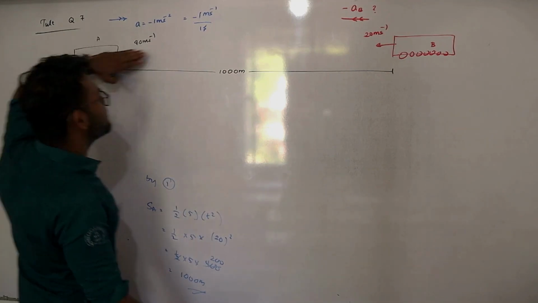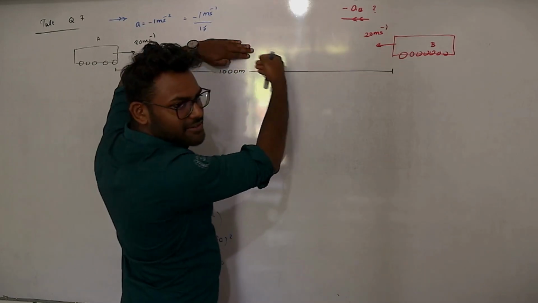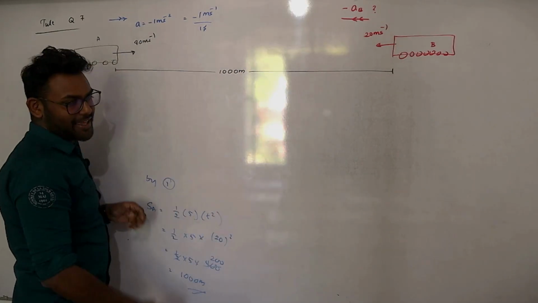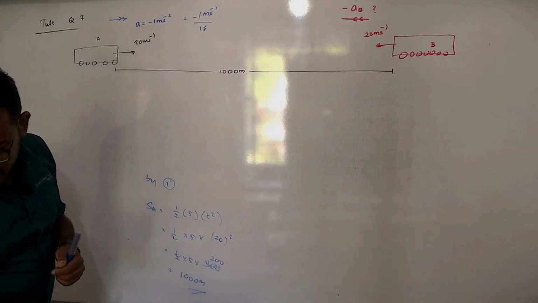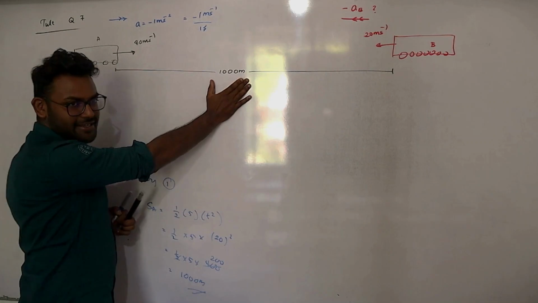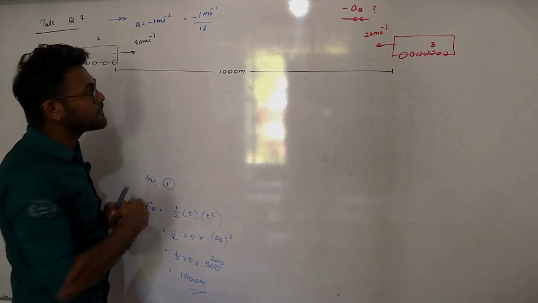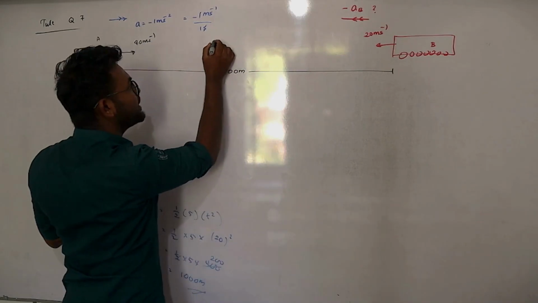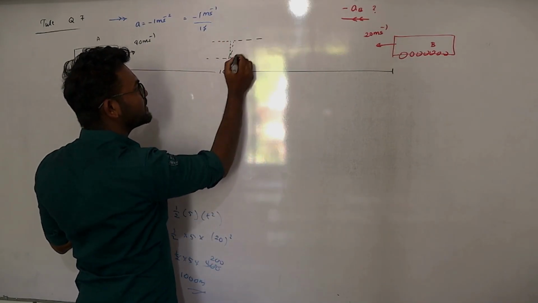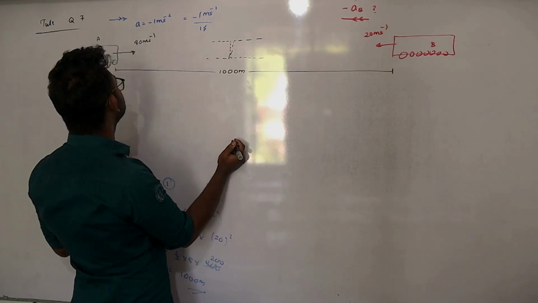Otherwise, when the A applies the brakes and stops somewhere here, if the B moves continuously, the B is going to crash into the stopped A. So they have identified the accident maybe 1 kilometer ahead, which is 1000 meters. That's what the question says, 1 kilometer. And somehow they need to apply the brakes, meeting them face to face, like that. Just the movement stops, right?